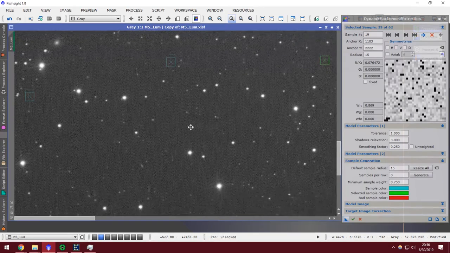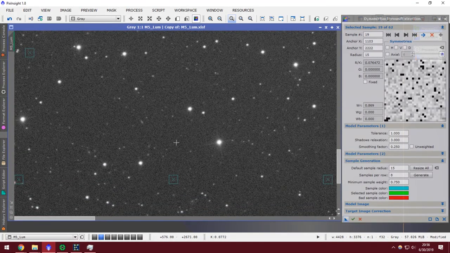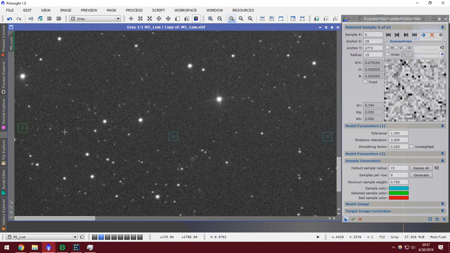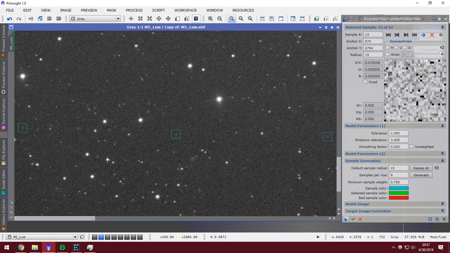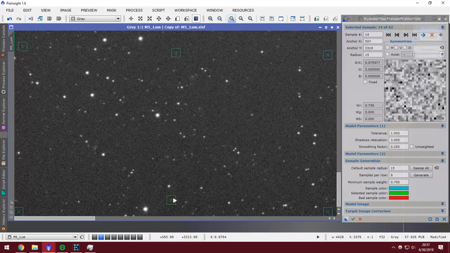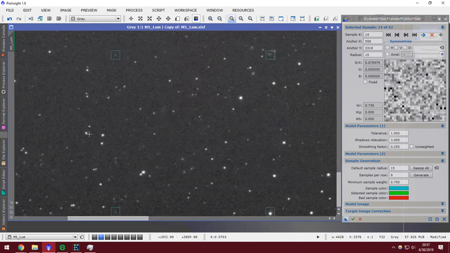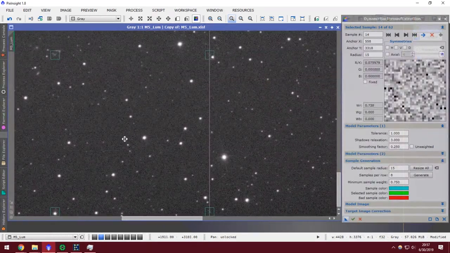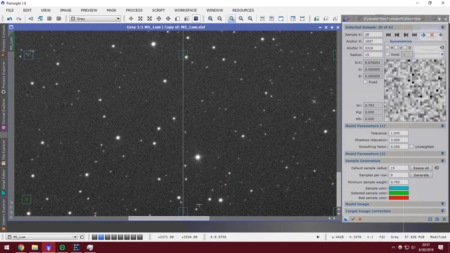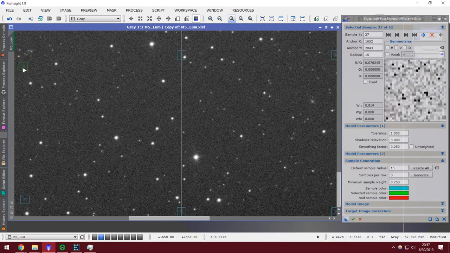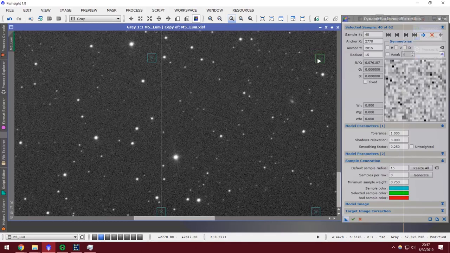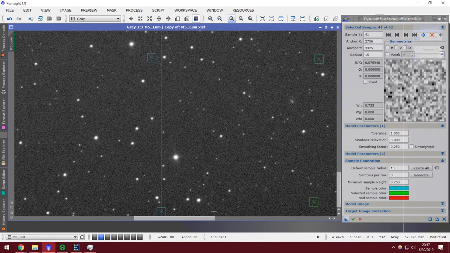And also, you get a good understanding of any aberrations in your imaging setup, if you have star trailing, or if you are out of focus, or if your collimation was off, or if you've got coma that you need to correct. Zooming in on your image at a 1:1 scale like this, and really getting a good look at all these stars, is a great way to figure out any problems that you might have in your setup, and then you can fix them the next time you go out to image.